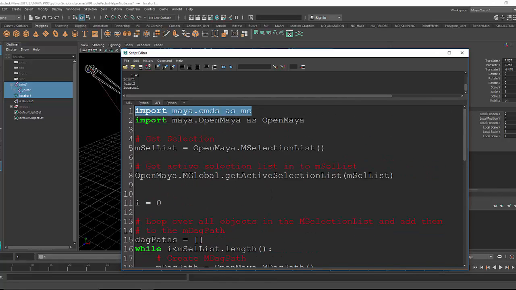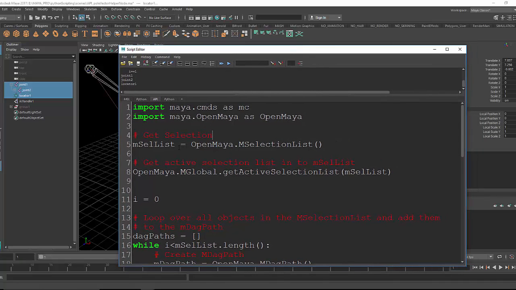The API approach is quite the same. At first we have to import modules through Python. After importing the API modules, we use API commands and objects, and after that we create the MSelectionList. The only difference now is that the MSelectionList is not iterable. The MSelectionList holds other types of objects inside, and I cannot just iterate through my MSelectionList and get the names of the objects out of it.